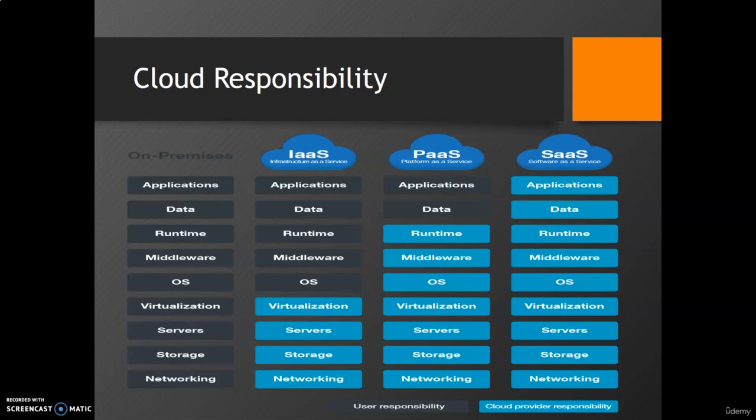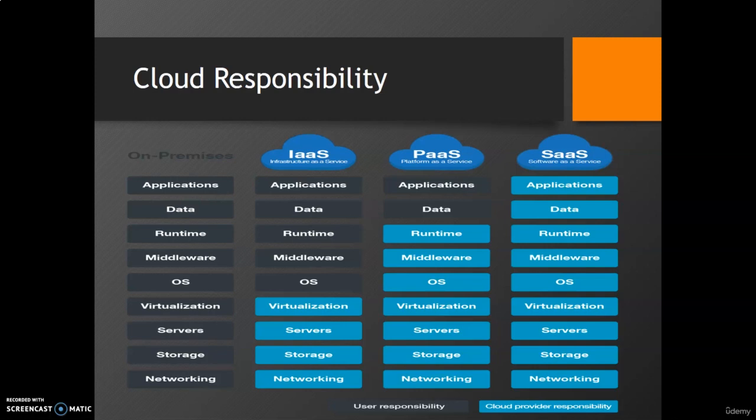Next is infrastructure as a service, where we are taking infrastructure from a cloud service provider, and over that we are installing our own OS, our middleware, and our applications. Whatever the provider is providing, that is basically the server, storage, network, and virtualization. They are responsible for that, and the user is responsible for their part. So basically, we need to look into what the risks are and what security controls need to be put in place.